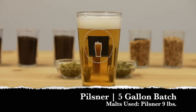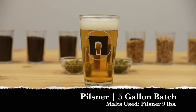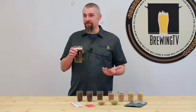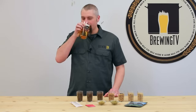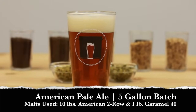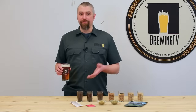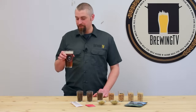As the name would suggest, this beer utilizes Pilsner malt — usually only Pilsner malt. In this case, I used nine pounds of Pilsner for a five-gallon batch. This beer has a really pretty light golden straw color, and a nice kind of sweet, grainy aroma — pretty dry, pretty crisp. Next, a very straightforward American Pale Ale. For this beer, I used 10 pounds of American two-row and one pound of Caramel 40 in the five-gallon batch. The two-row and caramel give it a nice orangeish hue, a little bit of caramel sweetness, and a nice medium body.